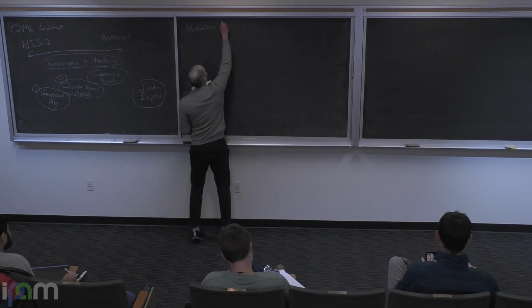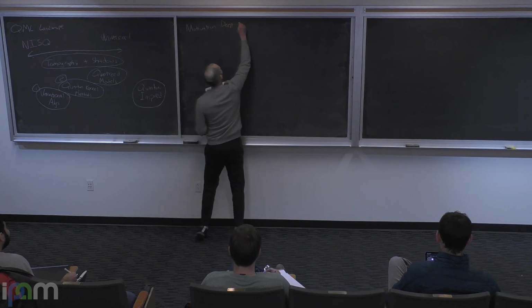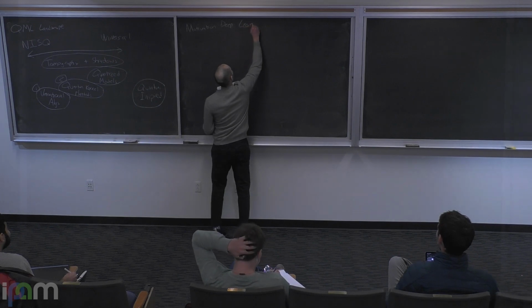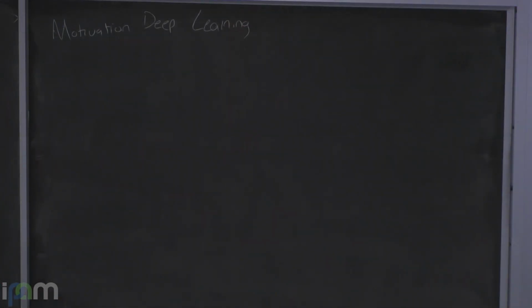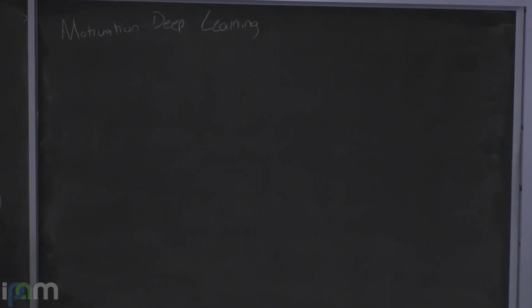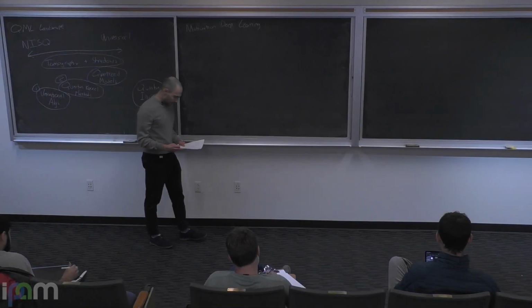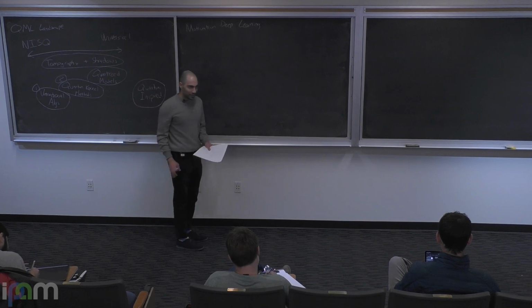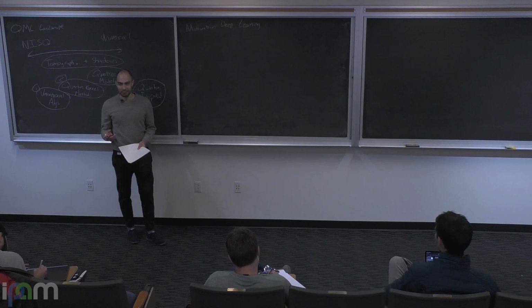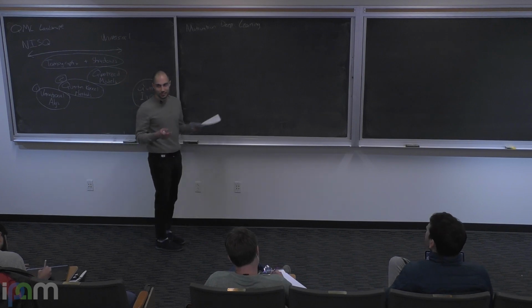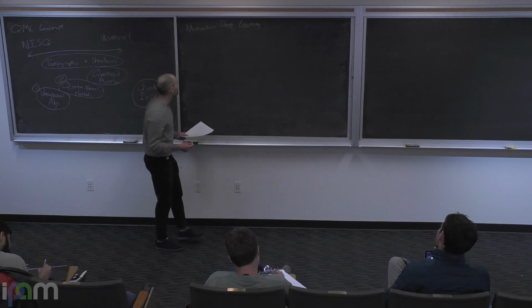Well, ChatGPT, but more broadly, deep learning. Before I talk about what a variational algorithm is, or a quantum variational algorithm, I want to talk about how deep learning works from a very, very high level. This is going to be very loose, but think of it as motivation, and take these ideas and see if we can make them variational.